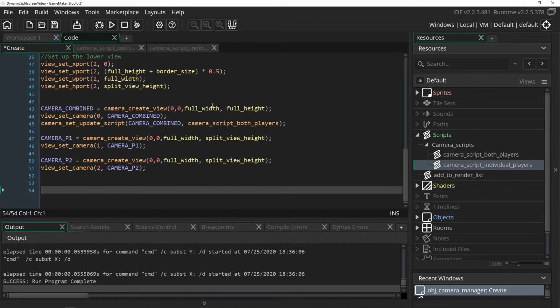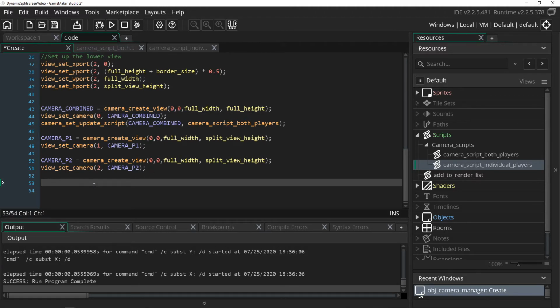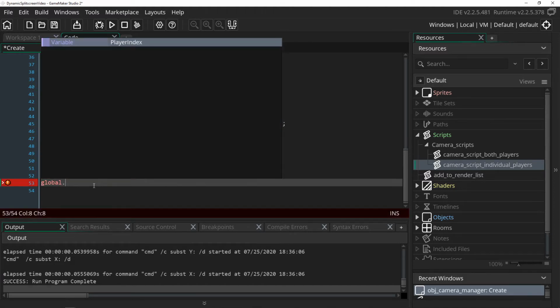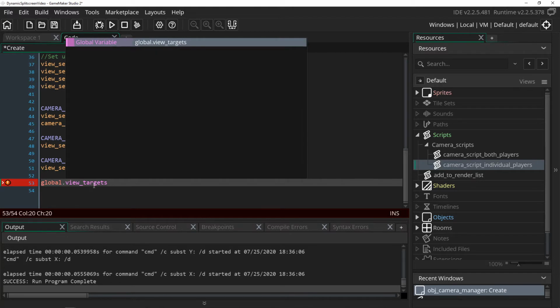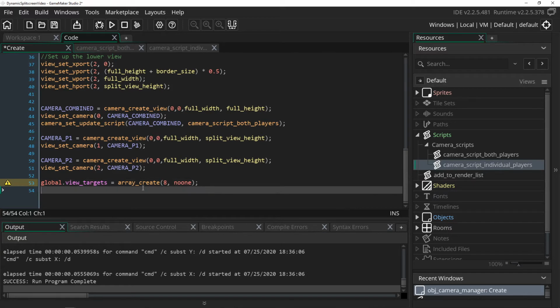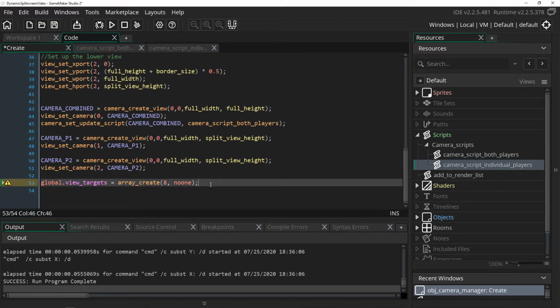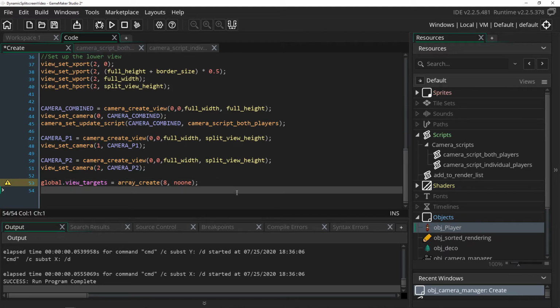And what we'll do is we will copy the way the view object worked in early versions of GameMaker. We'll just make a global variable, and we'll call it view targets. You could call it view object or whatever if you wanted, and I'll just make it into an array that is 8 indexes big, because that's how many views you're allowed. Or I actually want to clear it to no one, so that it doesn't think that it should refer to self or the 0th instance or whatever, or the top object in the list. Because if it's 0, then it will probably just refer to the object player generally rather than no one, which won't be useful for a test we'll do later.